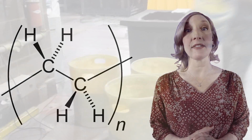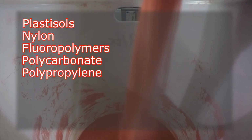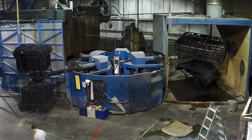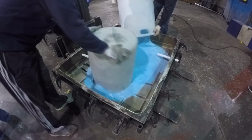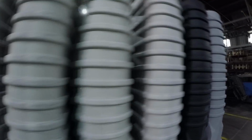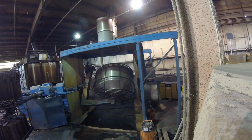A variety of materials are available for rotational molding, though the most widely used is polyethylene. Other potential materials include plastisols, nylon, fluoropolymers, polycarbonate, polypropylene, polyurethane, and elastomers. Through the process of rotational molding, parts can be manufactured very economically, in small or large quantities, and in a variety of shapes and sizes, many of which would be impossible to produce by any other process.